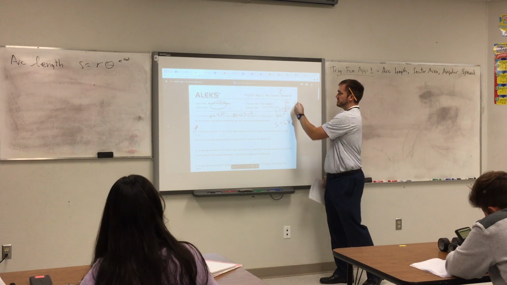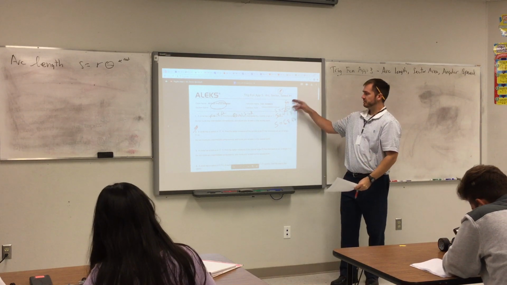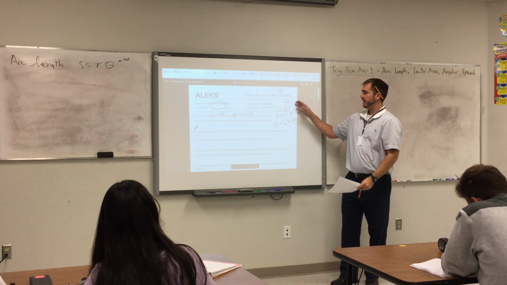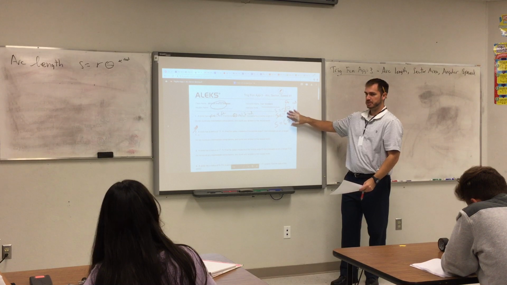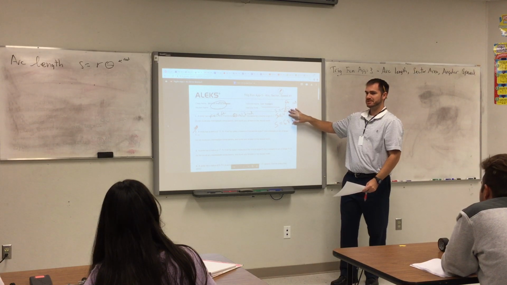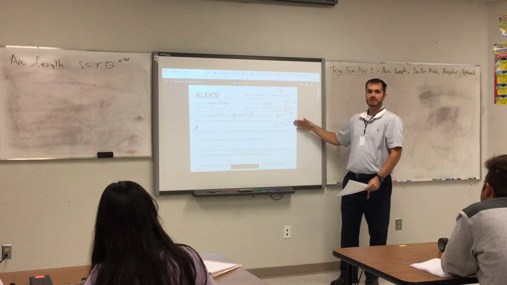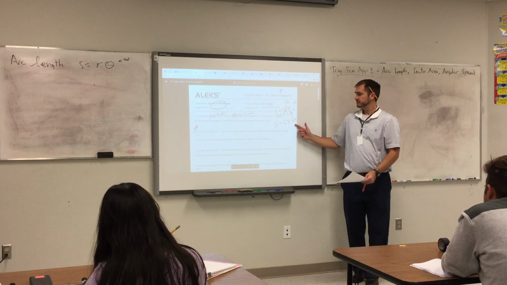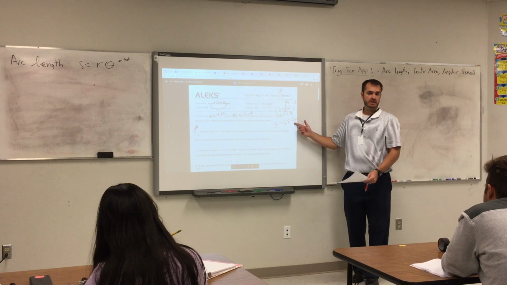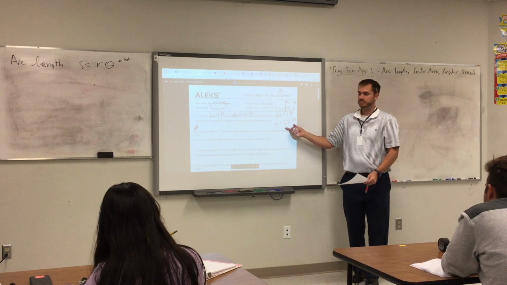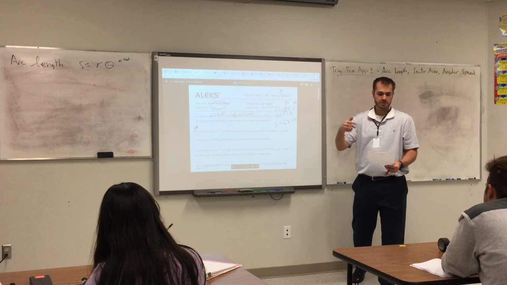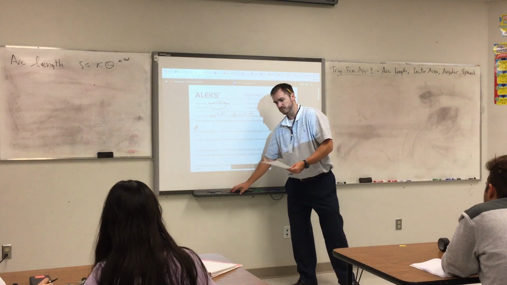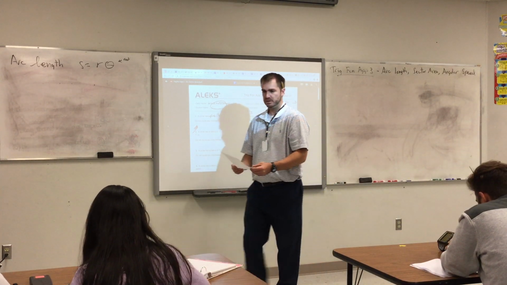Now that was radians, and you might say, why isn't it feet radians? The answer is that's just the type of unit that the 1.7 is in, and it's just going to be feet. So in case y'all didn't catch that, for number 1, the answer you should have is 6.8. I'm going to walk around and need y'all to show me what you get for number 2. If you finish that, go ahead and work on number 3.